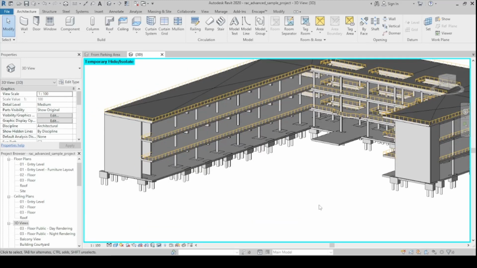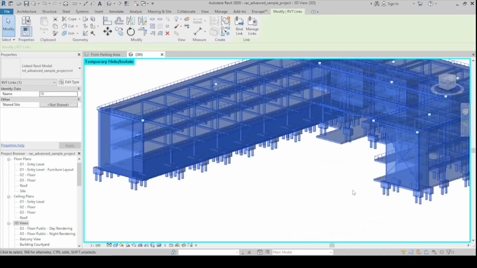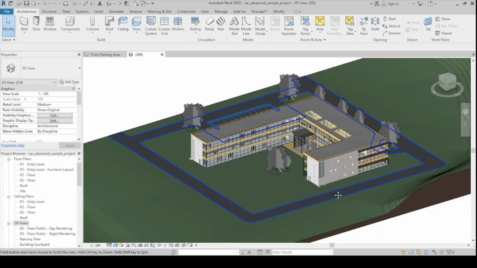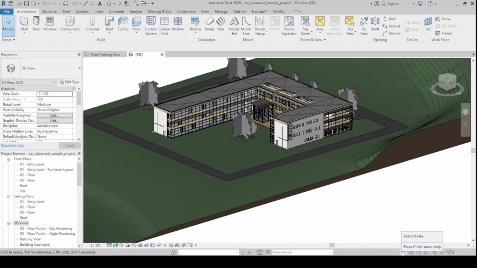That would be a great option so that you can focus on your elements, because only the elements under your modeling task will be selectable by your cursor. Okay, if I enable that, it can be selected. Let me press HR on the keyboard so we can view the architectural elements. So that's it for the select links.